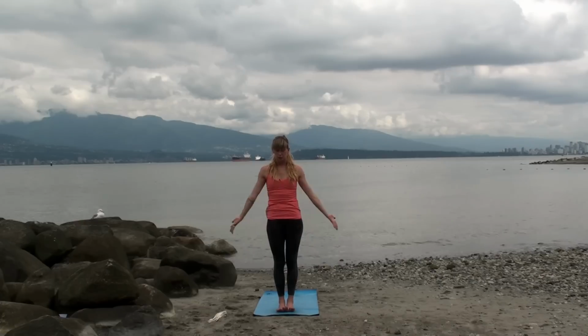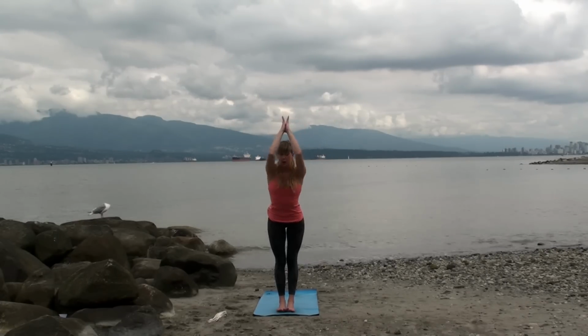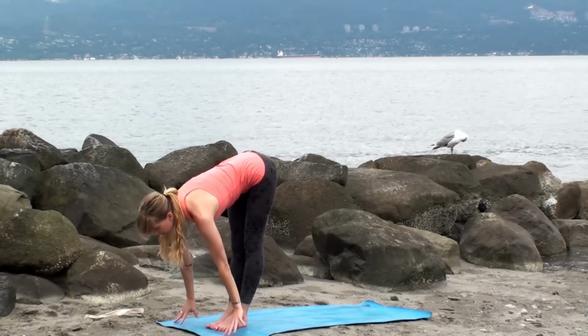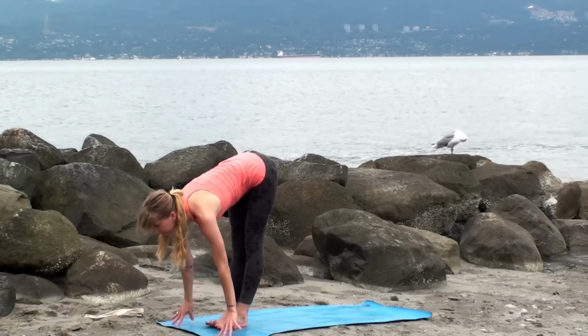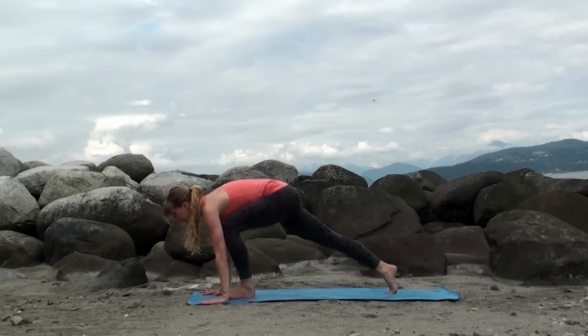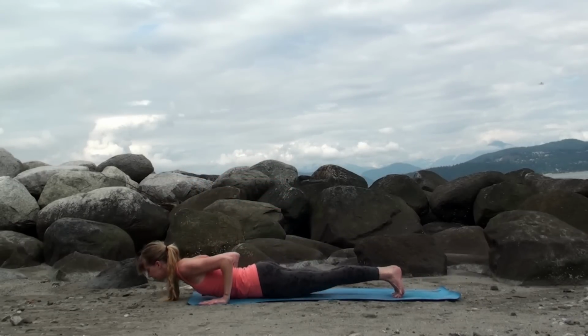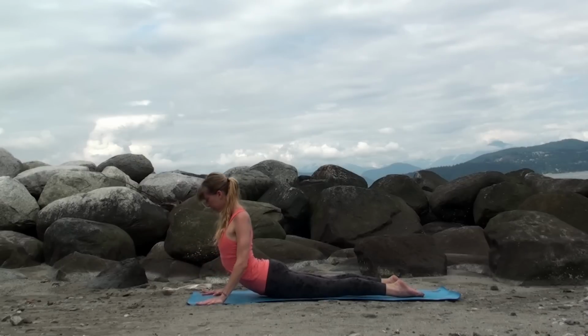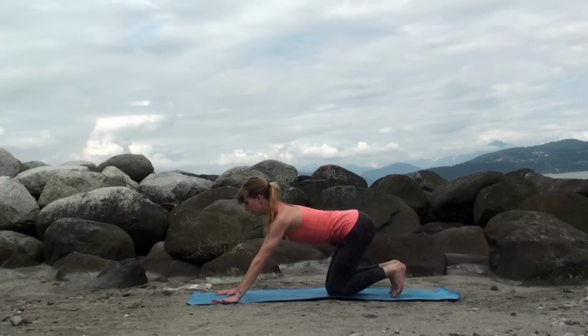Inhale, sweep your arms up. Exhale as you bow forward. Imagine you're bowing with gratitude to that inner light, that greatest part of yourself. Inhale, offer up the heart again, long spine. Exhale, step or hop back to plank pose and then lower down. Inhale, open your heart for cobra. And exhale, press back, downward facing dog.